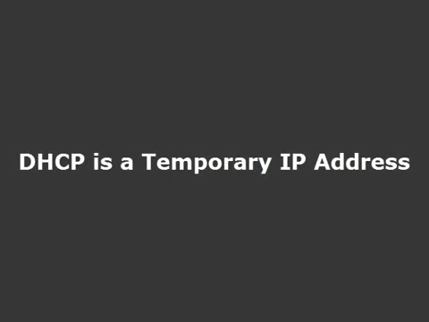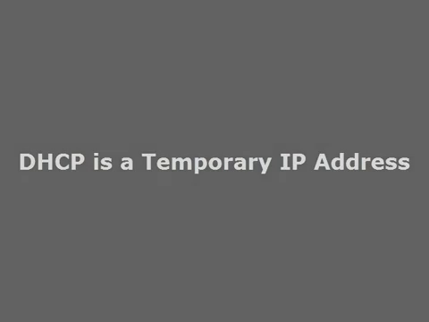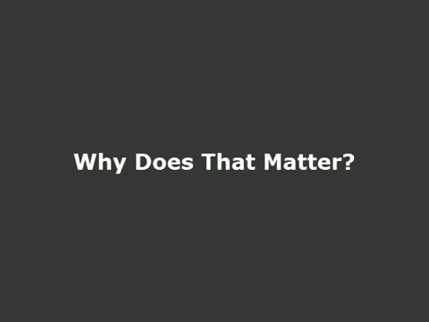Here's the issue. If you use DHCP, the IP address can change over time. So let's say today is Monday and the computer or the server assigns the camera an IP address of, let's just say, 200. And then 3 days later, the computer or the server assigns the IP camera an IP address of 220. Now you may say to yourself, well, what does it matter? It was 200 then, it's 220 now, no big deal.